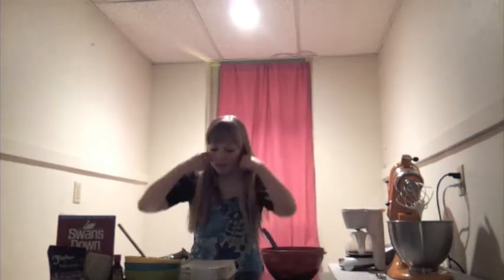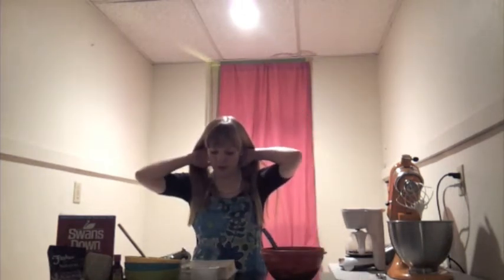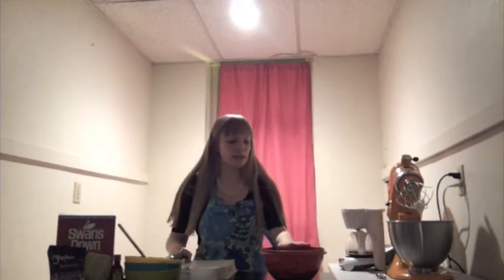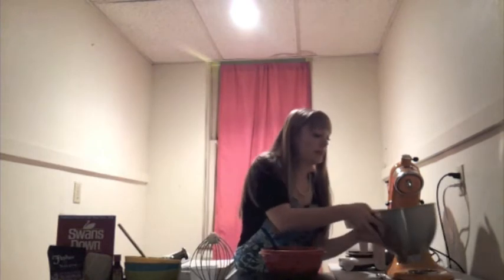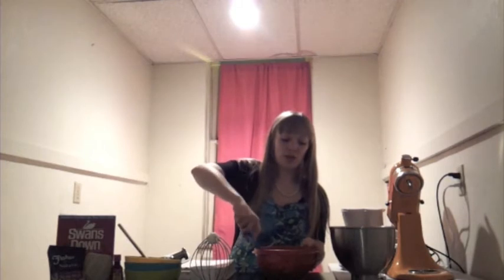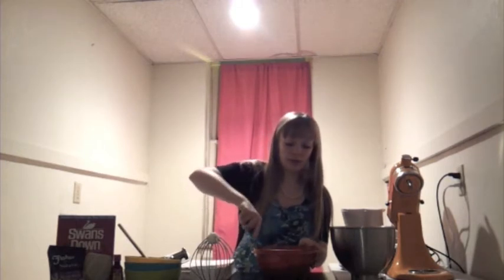So after that's all mixed, what you're going to do is take a fourth of the egg whites, put them into here. I'm just going to kind of eyeball it. It's important to fold. If you do not fold your egg whites, they are going to fall flat. Your batter will not have the consistency it's supposed to. This makes it very nice and airy.